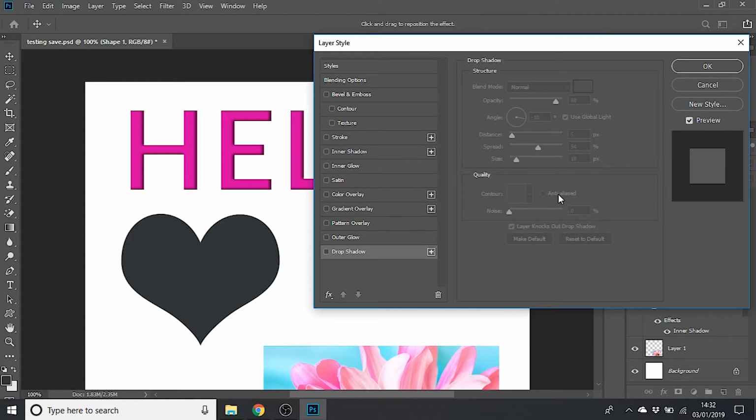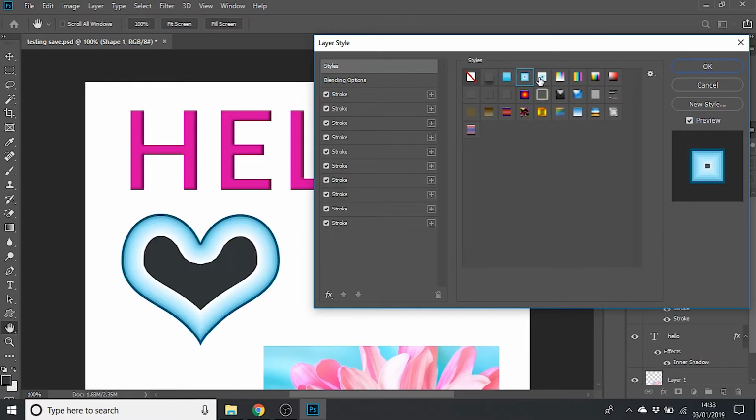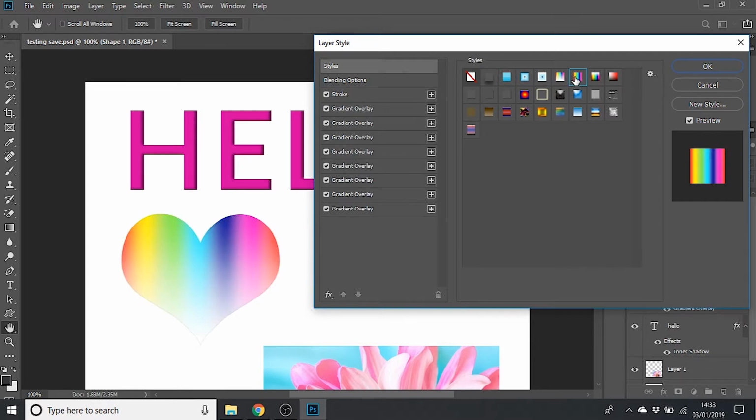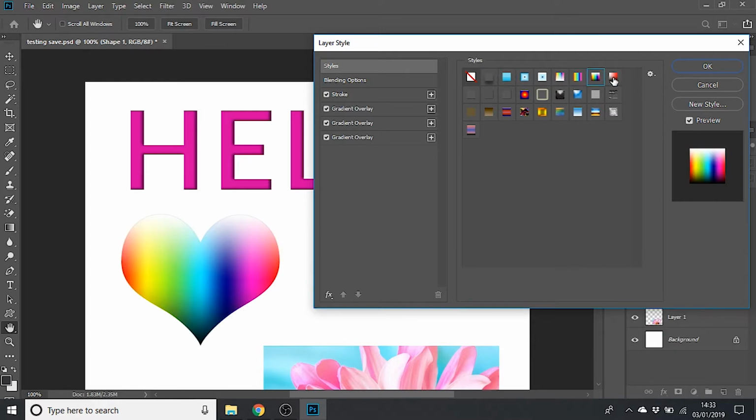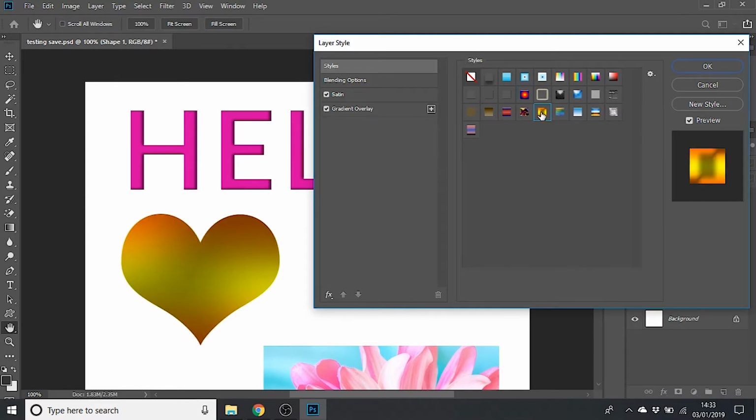There's one more option which we skipped over at the beginning, which is at the very top, which is styles. If we click on this, Photoshop have some default styles in here which you can apply, and what this does is it applies loads of different layer styles, so you can see down the left what it's actually doing when I click through. So you can use this to add some quick styles to your layers.